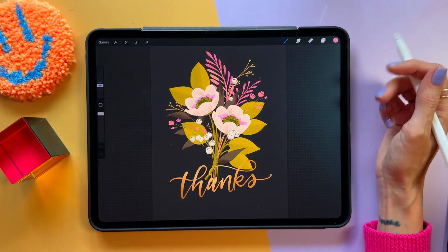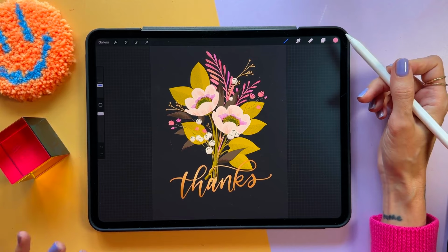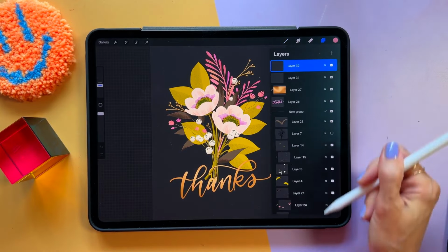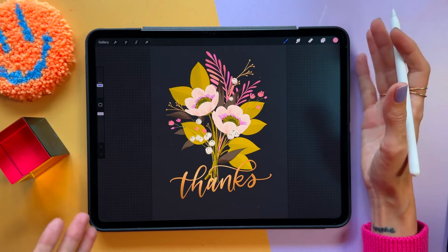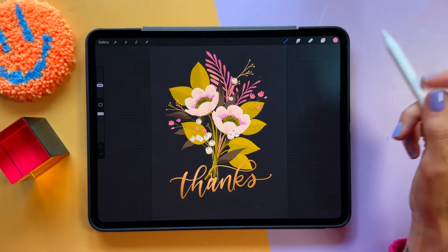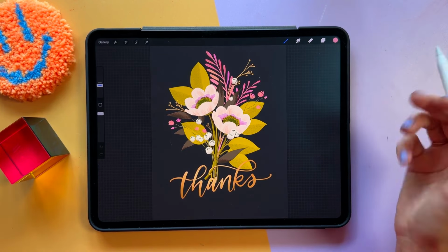The first thing that we want to look at is making sure our file is set up correctly. I'm just going to walk through this so you can see exactly all of my messy behind the scenes layers that are not even labeled. So you can see how I put this together. So for this artwork, this would be for a greeting card, but you're going to apply the same principles if you want to upload an art print.